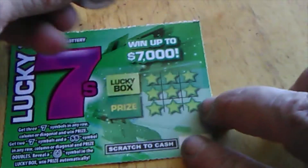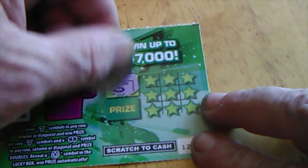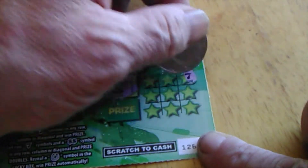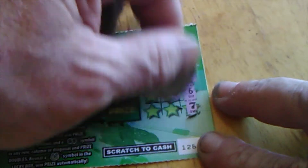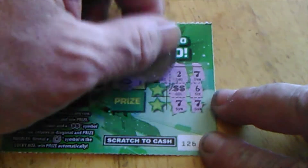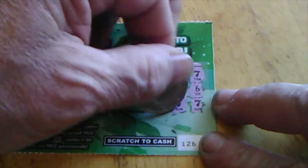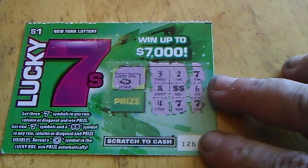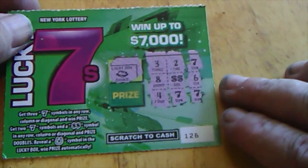Alright, I'm going to try it again. Horseshoe? Nope, no horseshoe — it's a cookie. Let's see if we can get some 7s here: 7, 6, 7, 2, double dollar, 7. We need a 7 here — I don't think that's going to work. You can't win more than once: 3, 8, 4. This is one of those where you can get the double dollar, but it doesn't matter — you've still got to have two 7s in a row. Nothing on that one.